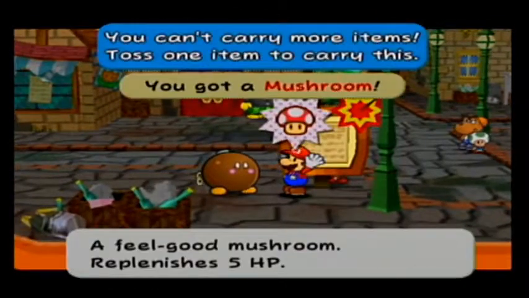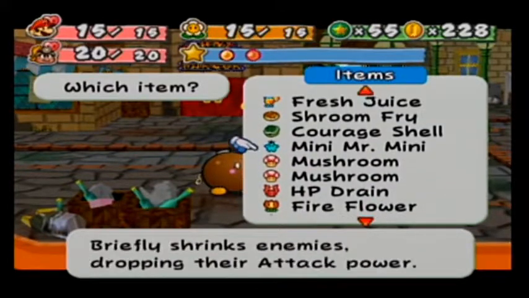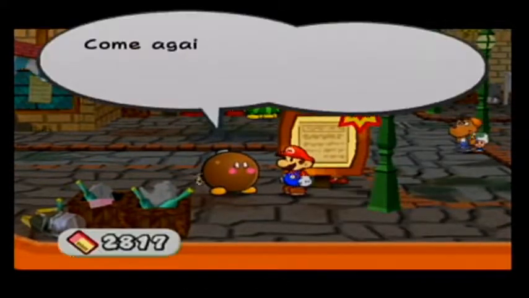Here's a consolation prize. Oh, we get a mushroom, and we can't even keep it in our inventory. I'll throw away the Mini Mushroom. It's honestly not great.